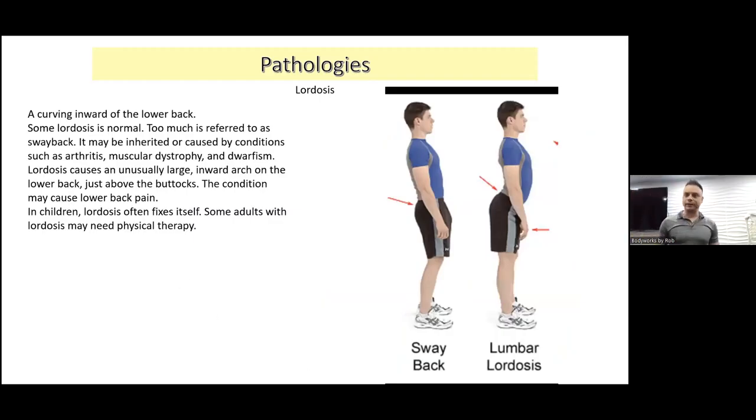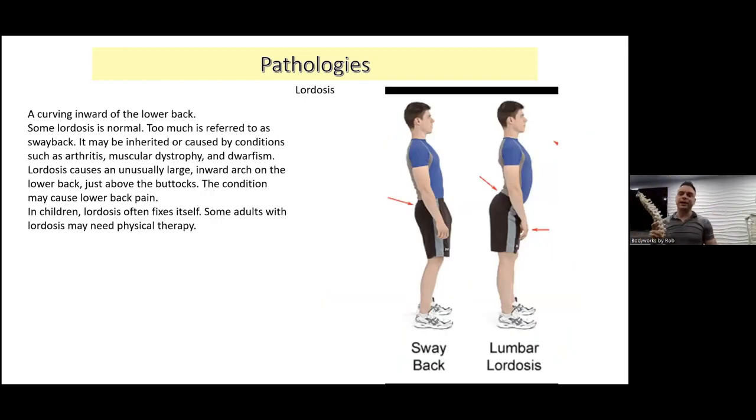Lordosis, as I thought, would be the next one. So lordosis, pretty much the exact same thing as kyphosis, except it's the lordotic curvature that is excessive. So in this case, your low back is excessively curved. I like to call this booty pop syndrome because it goes boop.